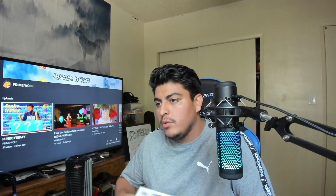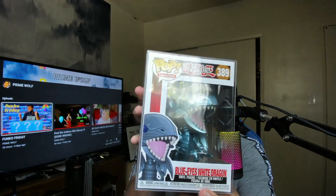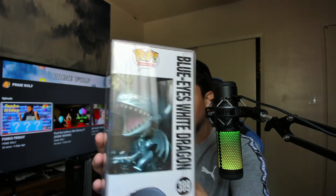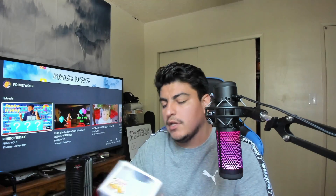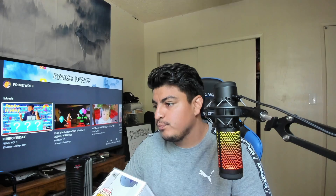Number 7! So for number 7, what we got was Blue Eyes White Dragon. This one is honestly one of the first ones I got — I think it was the fourth one exactly. It's funny because when I go look for it now in stores, they don't have them anymore. I know you can get them online, but it's different when you see them in the store. This one actually did come in a case. I'm trying to get a Dark Magician too. Let me show you guys what it looks like out of the box.